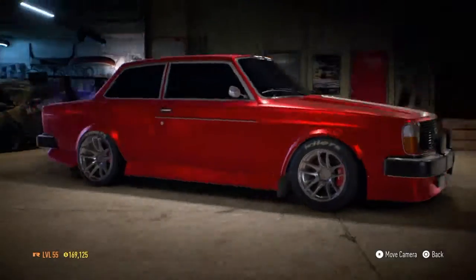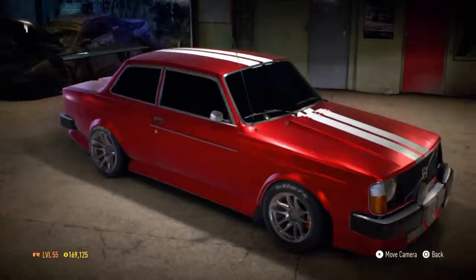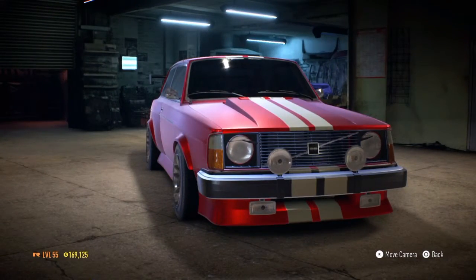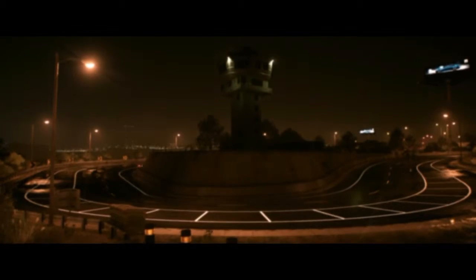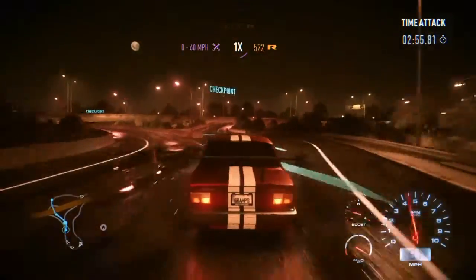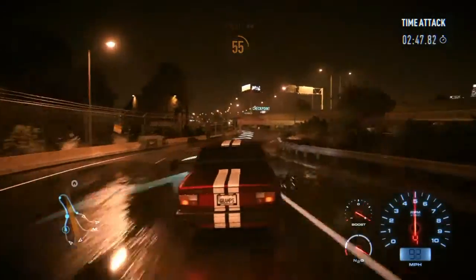I've put the wrap on it — gone for a nice muscle car-looking style. Let's take this out on the street and find a racing course — a track I'm happy doing over and over again that's not too long. The course I've settled on is called 'Once You Go Fast' — it's a small tight track designed mainly for acceleration, not so much top speed, but handling is a big factor here.